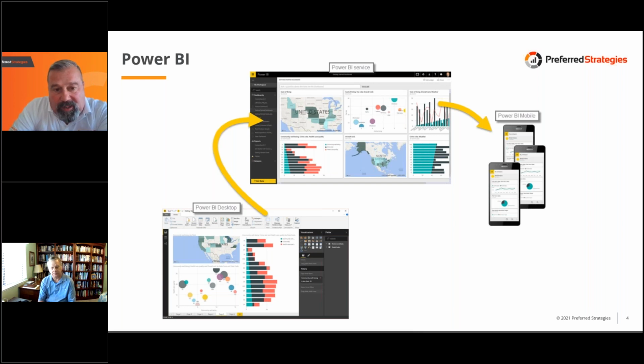That's the display in the middle. And that's where you can start to share your masterpiece and content with folks. And that's where you need to license Power BI with Microsoft. But another nice piece of this is the ability to extend that service to your mobile device, with a very strong, very powerful Power BI mobile app. So those are the main components. Next, Ben.